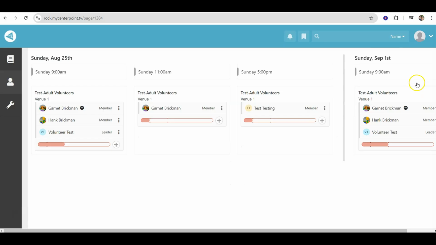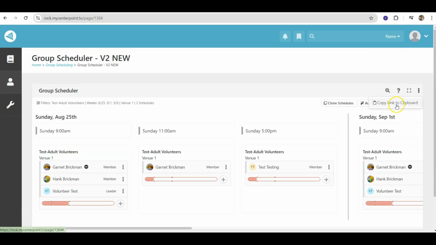And then this last little 3 dots, if you click this, you'll copy the link to the clipboard. And so what does that mean? That means that the settings that you've already set in the filters is included in this link. So you could email this to yourself and then just click it while you're on your mobile phone, and you'll go right to this page. You might have to log in first, but you'll get straight to this page and be ready to go. So that's kind of a helpful hint.